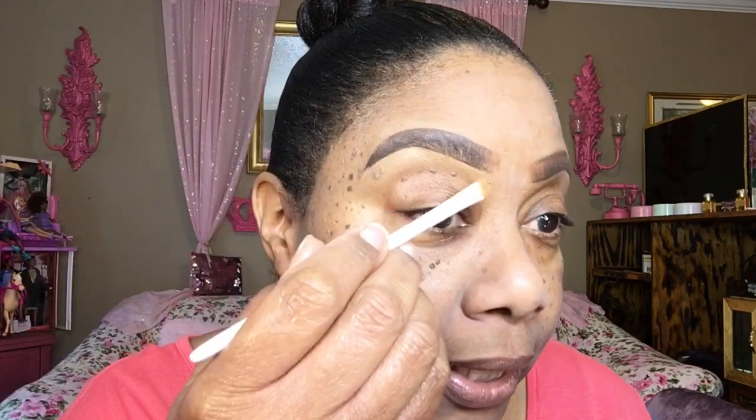So that's what we're doing right now. I don't really know what kind of look I'm going to do, but it's going to be more of a neutral, natural look. My version. I think that's what we're going to do, like a neutral, natural type of quick look. I say that, then I go all into, who knows.